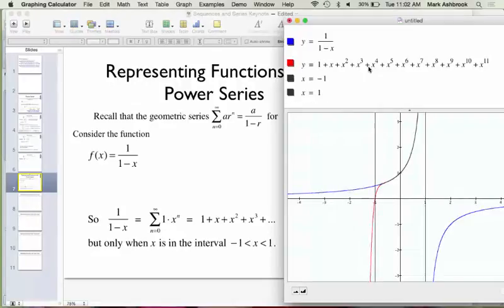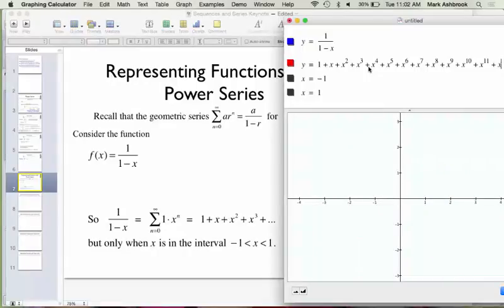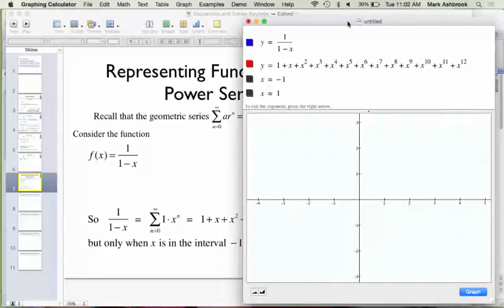You're a wizard. This is insane. What if you add plus x to the 100? That won't do anything because each of these terms is getting smaller and smaller and smaller. Adding x to the 100th isn't going to do anything, because its magnitude will be so small compared to the ones we have. It won't do anything.